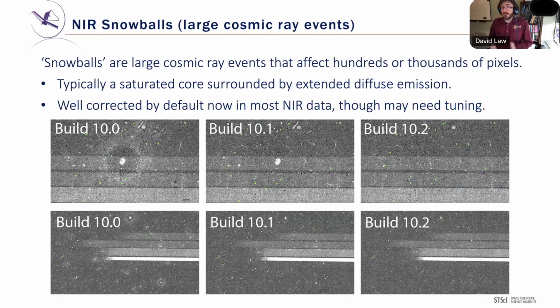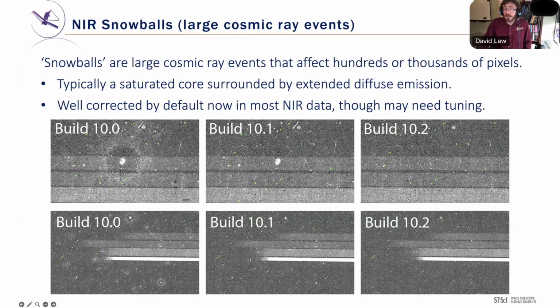There's actually a different kind of cosmic rays as well that cause really big features on the detector. So they can cause, in this case, this very bright saturated core of pixels, and then kind of an extended halo of fluff surrounding it as well. So these cosmic ray events can affect tens, hundreds, or in some cases even thousands of pixels on the detector with these artifacts. So here's kind of a zoomed in image and some NIRSpec data on one of these.